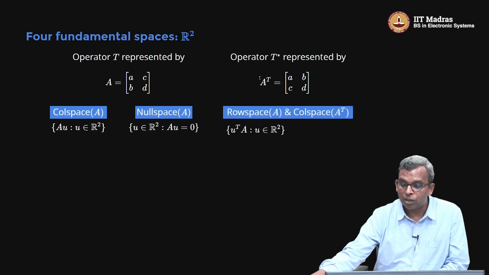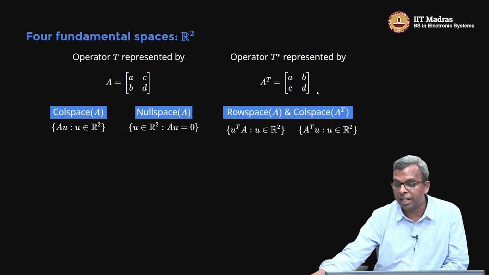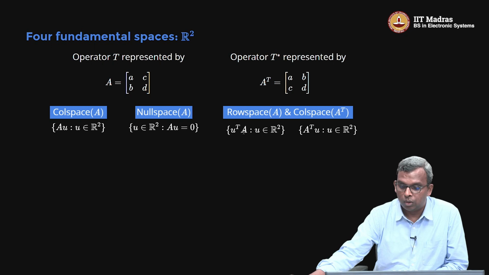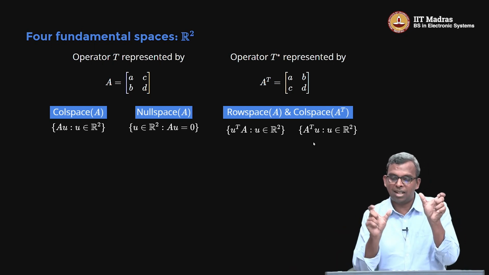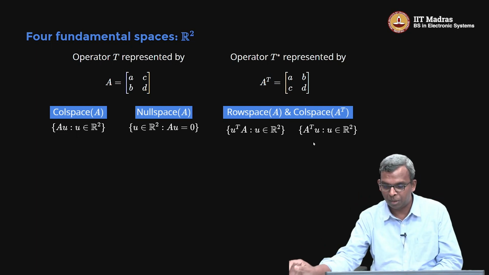There's also the row space of A. That is the third fundamental subspace. The first one is column space, the second one is null space, the third is the row space of A. But row space of A is also the same as column space of A transpose. When I say same, just watch out for one transposition that needs to occur. What is row space of A? It is U transpose A. It's actually row vectors. But if you say column space of A transpose is A transpose U, it's actually column vectors. So this U transpose A and A transpose U are actually the same vectors, but one is a row vector, the other is a column vector. So there is a little bit of a shift there.